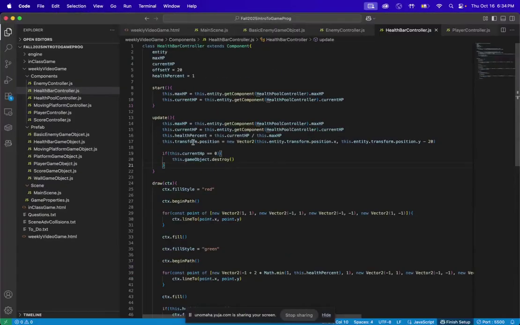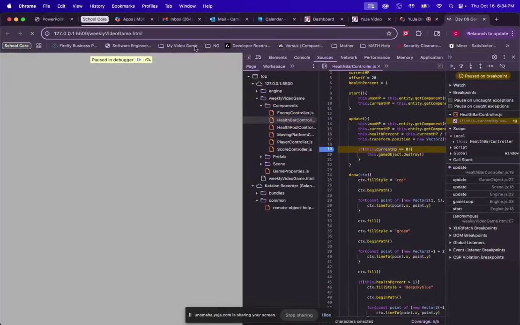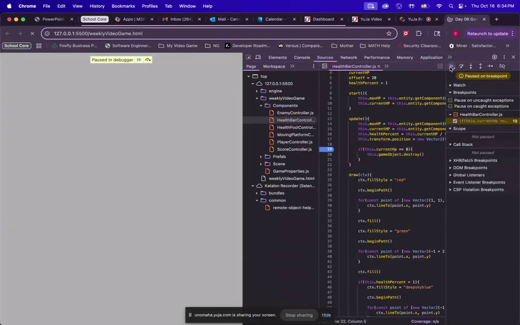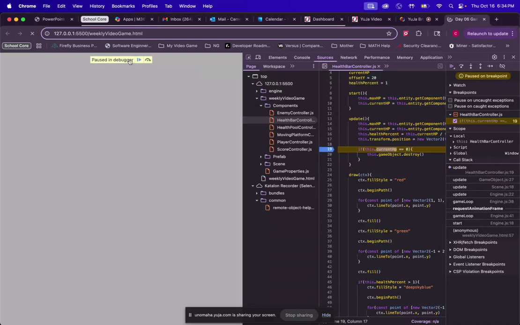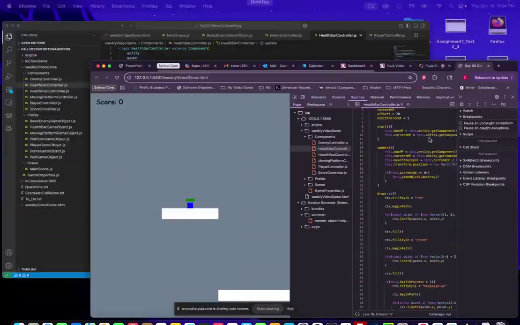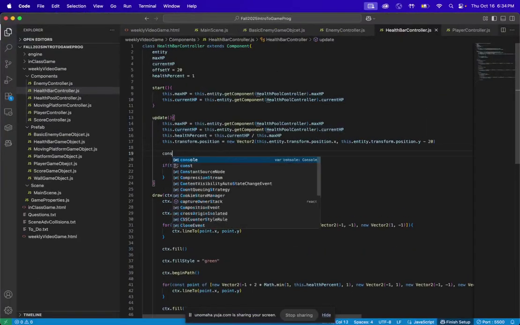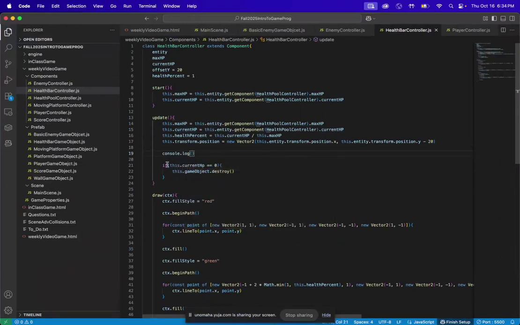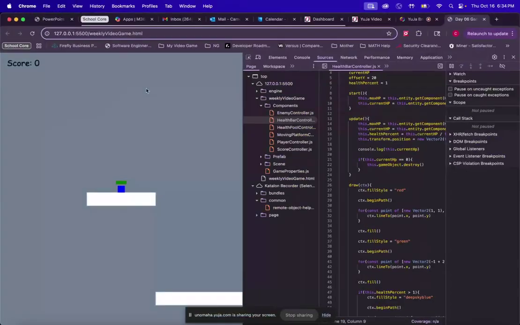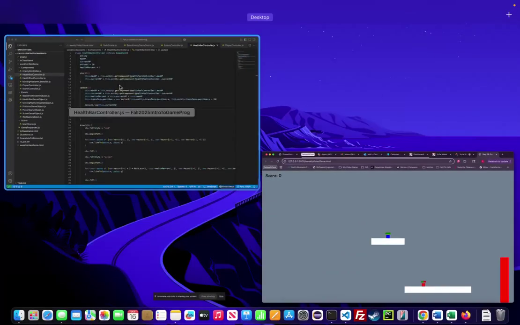Did I misspell current? Is it saying it is undefined? Yep, it is saying that it is undefined.